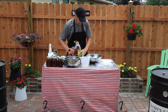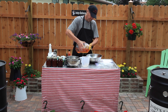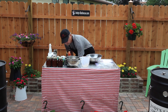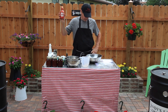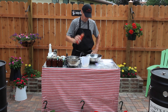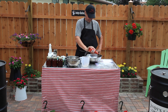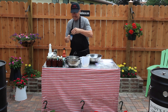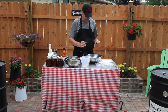And this isn't a real precise measurement on the apple juice. I'm going to say we got a good ½ gallon in there. We add a couple dashes of Frank's hot sauce. That's the best kind to use. Just gives it a little bit of zip. We're going to add a little bit of Wright's liquid smoke. Again, I think the best product to use, and it doesn't take much.